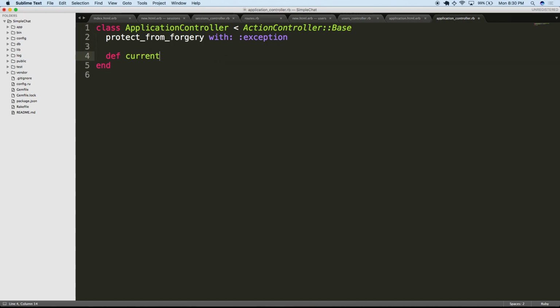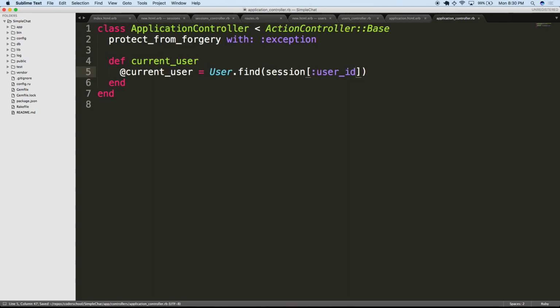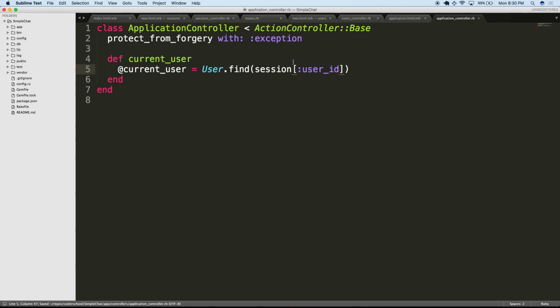That's the parent controller. So we can define a method here, right? Let's just say, give me the current user. This is something that we will probably want throughout most of the application. And so we can just say current user equals User.find, and we know the user ID. So we can just pass in the user ID that comes back from the cookie, right? But let's say in a single request, we say give me current user.name and current user.email. That'll call this function twice, which would then produce two database queries, right? Each time this function is called, it searches in the database for the user given this user ID, right?